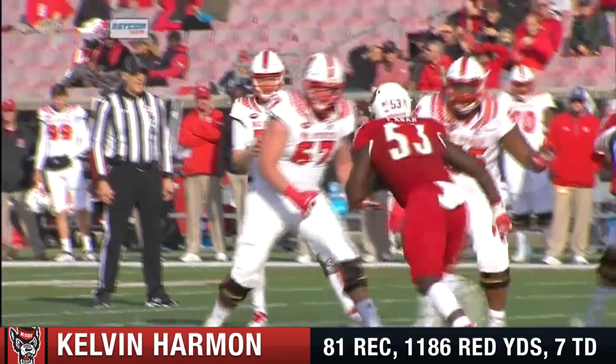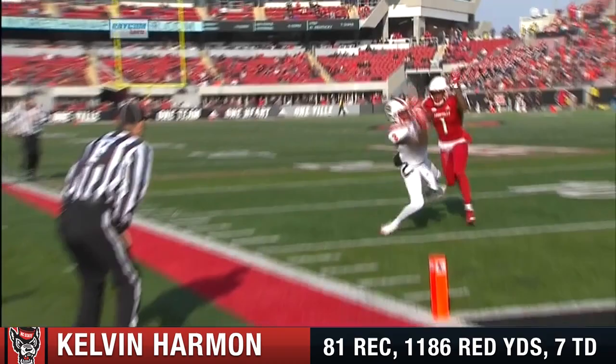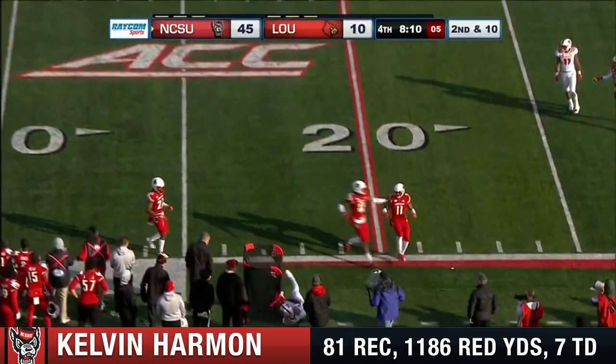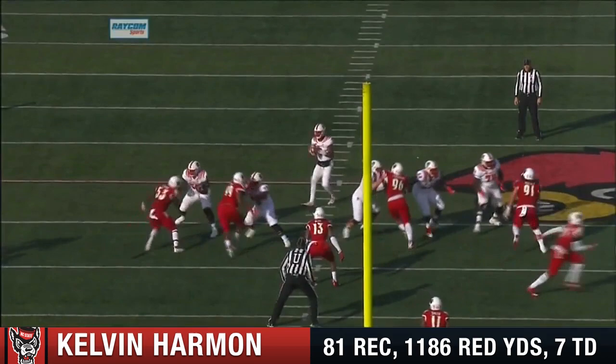Kelvin Harmon — ambassador of the corner. Excellent throw right over the top. We talked about Harmon's ability to go get the football and never get any rhythm offensively. Seventh time this season that Finley has thrown for 300 or more yards. His backup McKay on the run to the 25. The catch made — Kelvin Harmon. The ball over a Louisville defender here. Harmon going to stay alive with his quarterback.